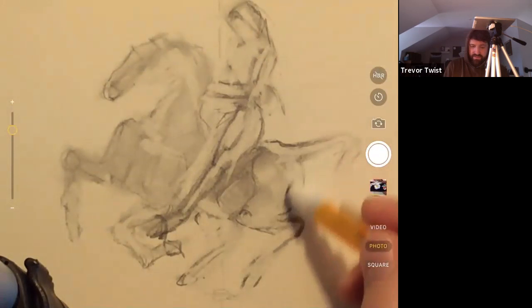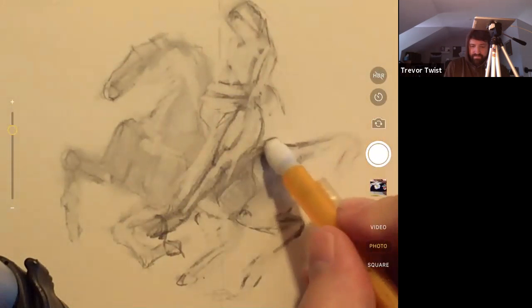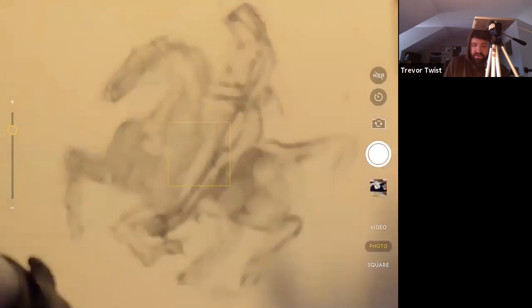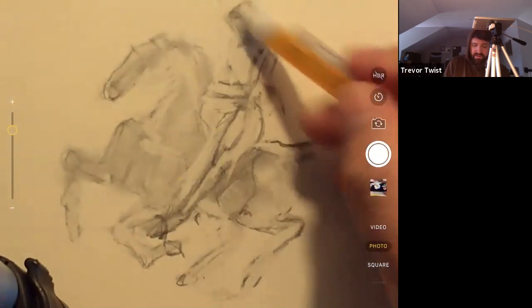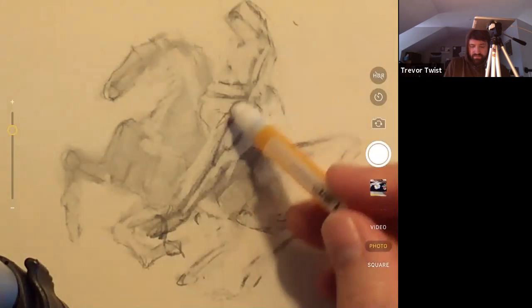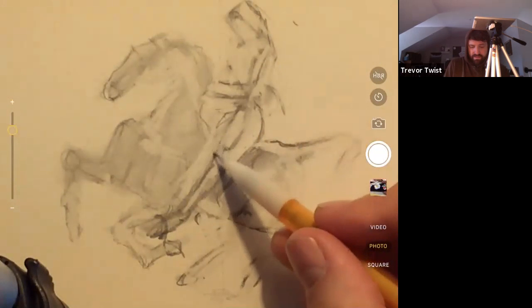I'm seeing the contour of the rear end here. And the face, I carved off the face completely, like reshaped the hood. I pulled this arm in. I'm gonna have to adjust the thigh a little bit.